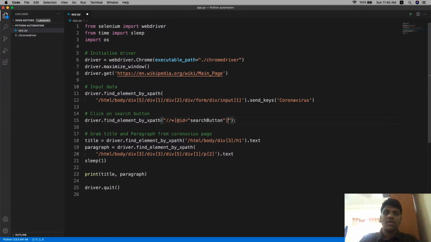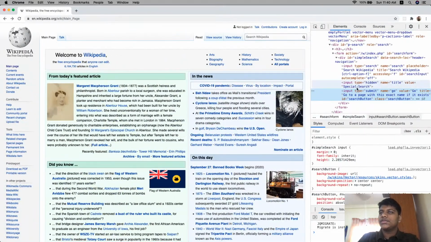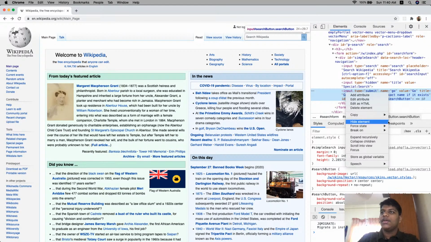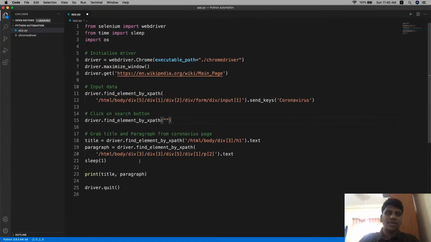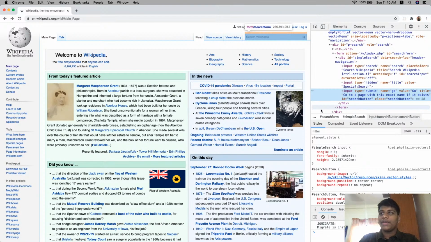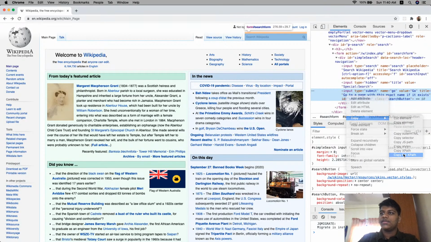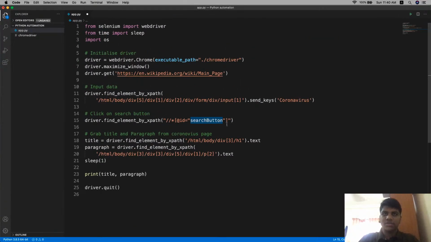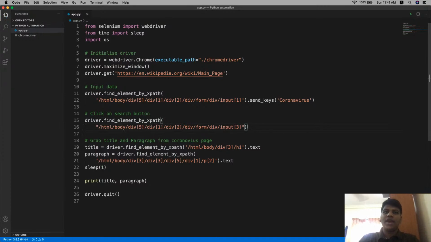What is that? Let's try this again. Copy XPath, and let's paste it. I guess that's right, but I don't know why it's giving errors there. It might be because this is being considered a variable. Am I copying the full XPath actually? Oh, I was just copying the XPath. We need to get access to the full XPath. Okay, now I just found it. Let's click on this, and now we have access to this XPath.